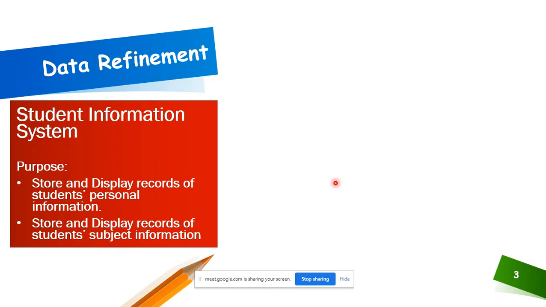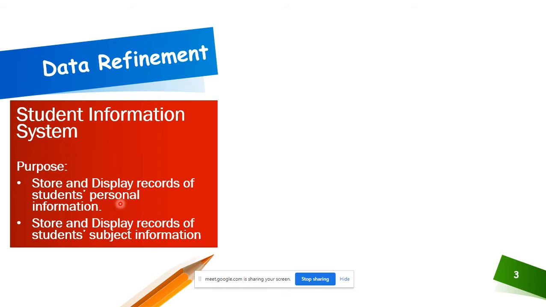Next, after we identify the purpose of our database, we're now ready to create our field names based on the purpose. So, based on the purpose, nakalagay dyan, we're going to store personal information and subject information. Ano nga ba yung mga iba't ibang field names na pwede nating i-identify that are pertaining to the personal information?